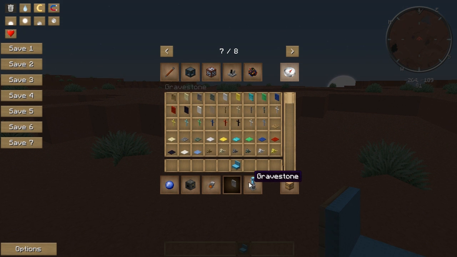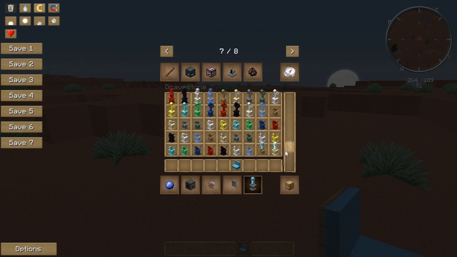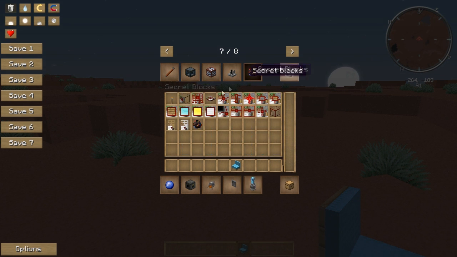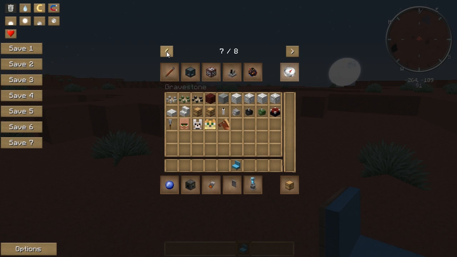So the Gravestone mod. So when we die. And there's a different gravestone, which I think was a random one we saw. So I think if we dig them up in the world, they might drop stuff. I'm not entirely sure about that. Secret blocks, obviously, for disguising our bases and hiding. And more gravestone stuff. So yeah, there's a lot of cool things in here.